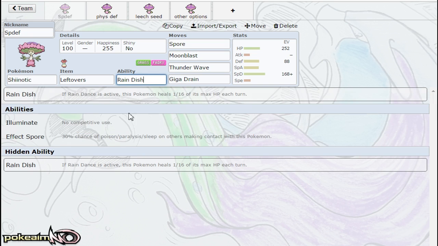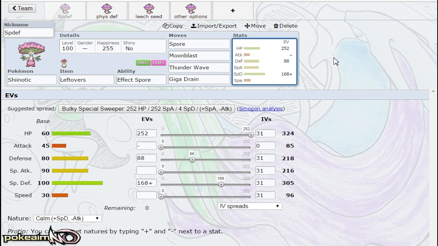I do like Strength Sap though. I like the ability to not only get -1 off of my opponent's attack, but also recover almost all my HP depending on their attack stat. Now, just a few calcs I wanted to show you.